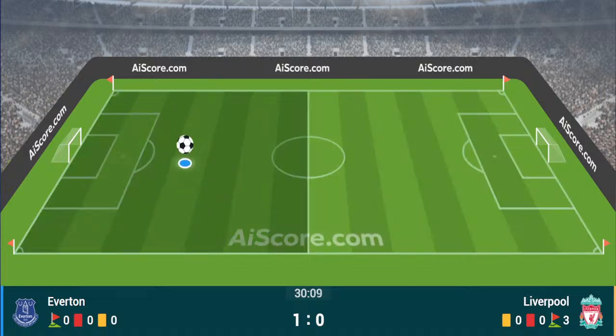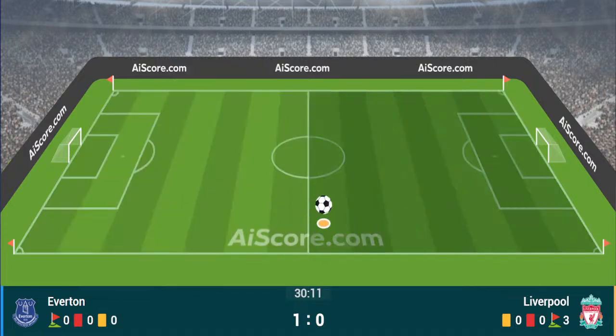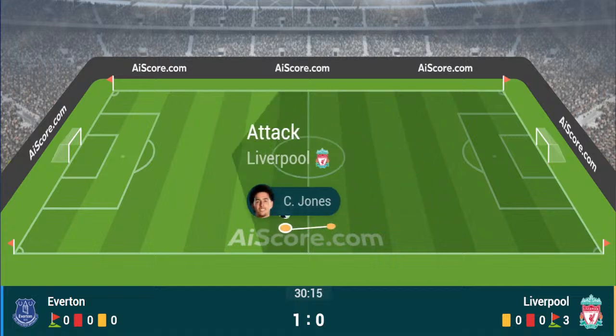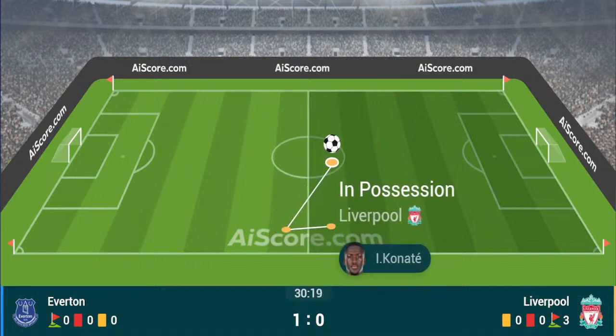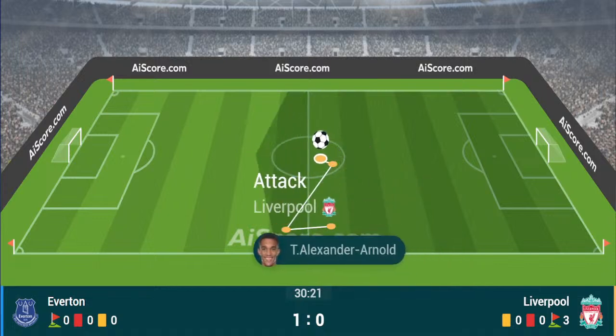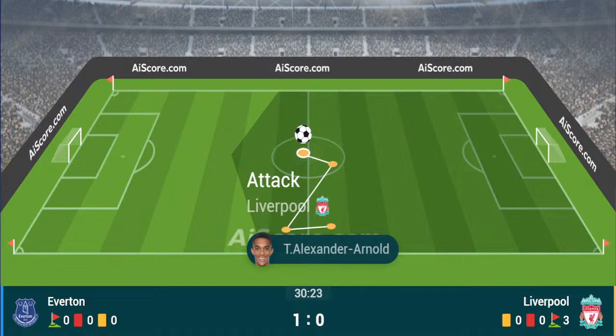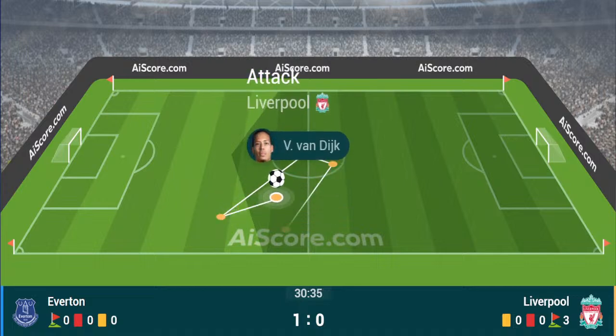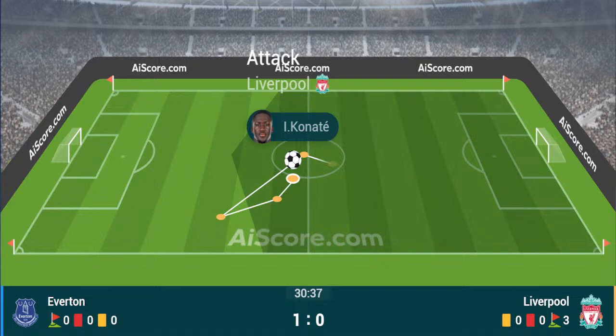Liverpool looking for an instant reply. Tarkowski heading the ball out before Andy Robertson gets there. Liverpool throwing left side as they attack towards the edge of the penalty area. They bring it back into the path of Van Dijk in his own half. Konate in possession, goes back in towards the path of Alexander-Arnold, launches it first time, out to the right side into Salah, flicked away by Mykolenko, who is then put under a bit of pressure as he didn't know where the ball was, clears it away though, scoops into the path of McNeil, plays it back towards Doucouré.